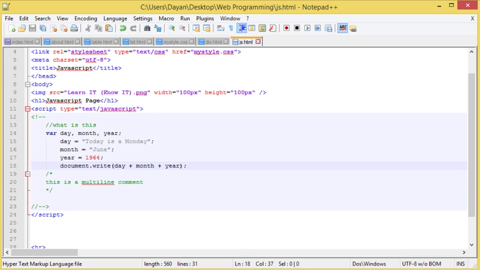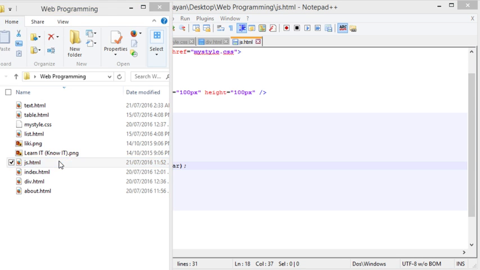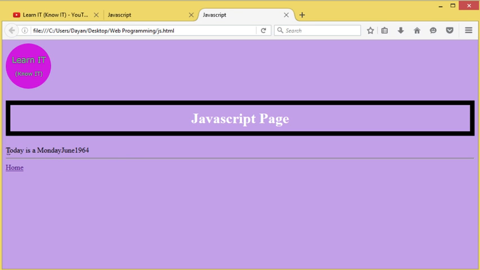So, and now what I've added in is two little plus signs, basically saying that we're combining. It's concatenation. We're putting them together. Now today is a Monday, June 1964. So this is the first string. Most of it seems fine until we get to the Y and J. It sort of joins up with June, and June's all jumbled in between, a bit of a mess.